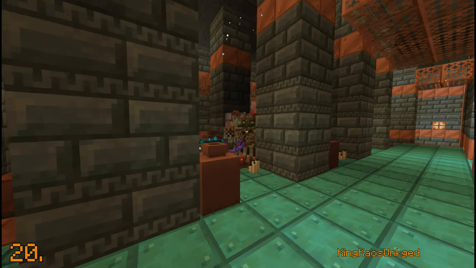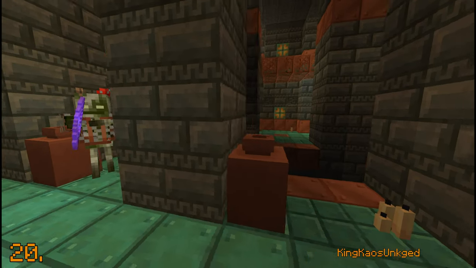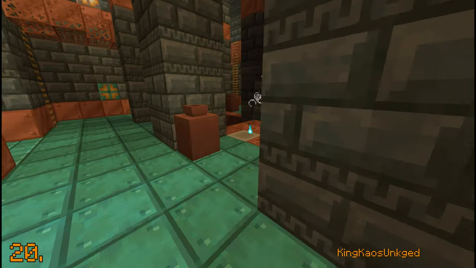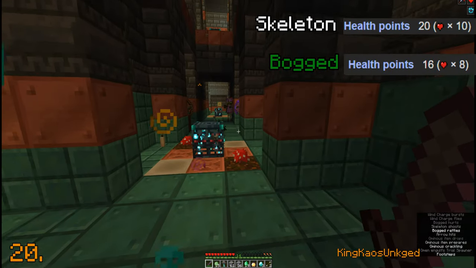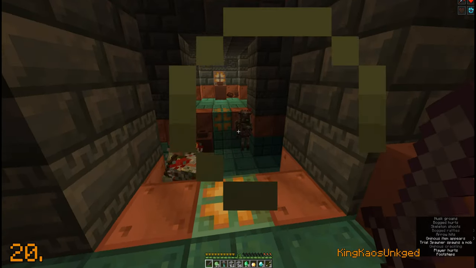Minecraft has added a new skeleton known as the bogged. And these guys can spawn in swamp biomes. You can see that they have mushrooms on their head. They have fewer hearts than the regular skeleton, and it takes longer for them to shoot arrows.